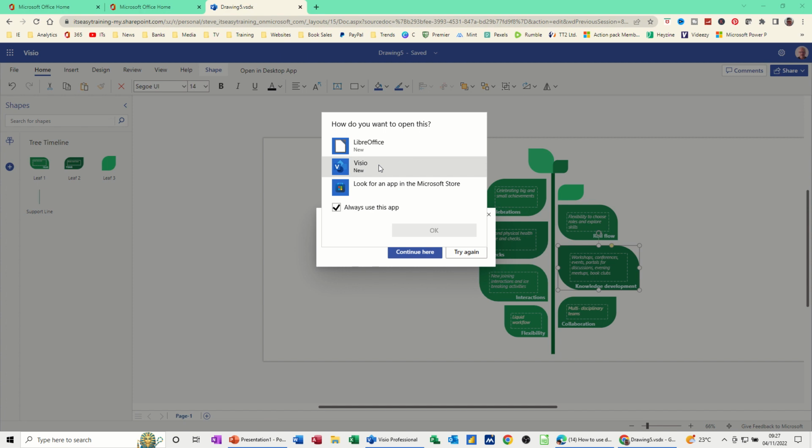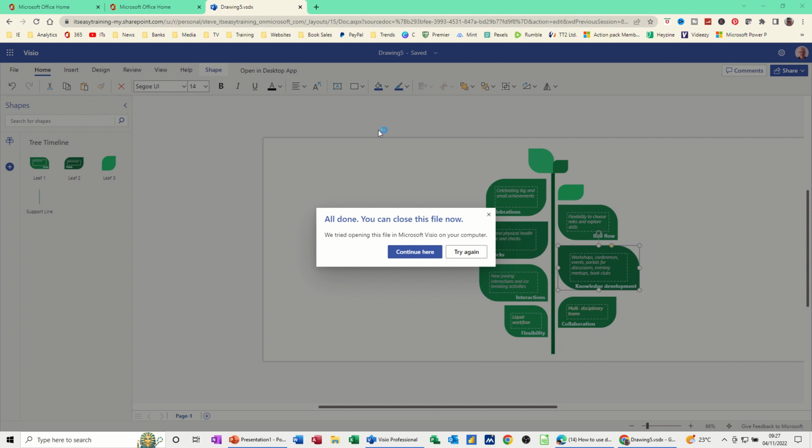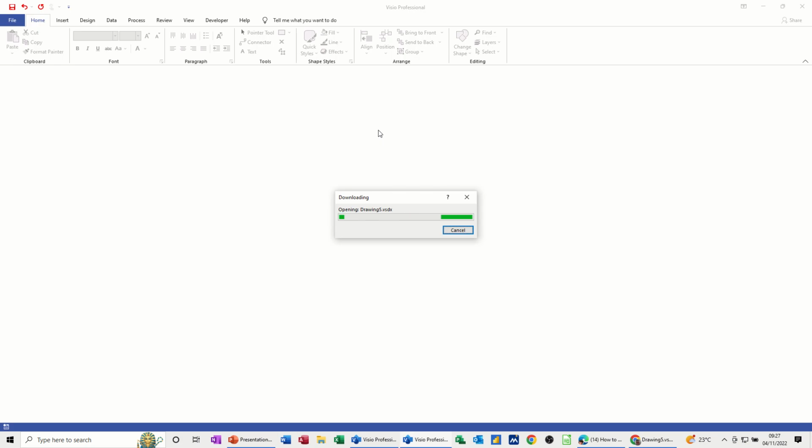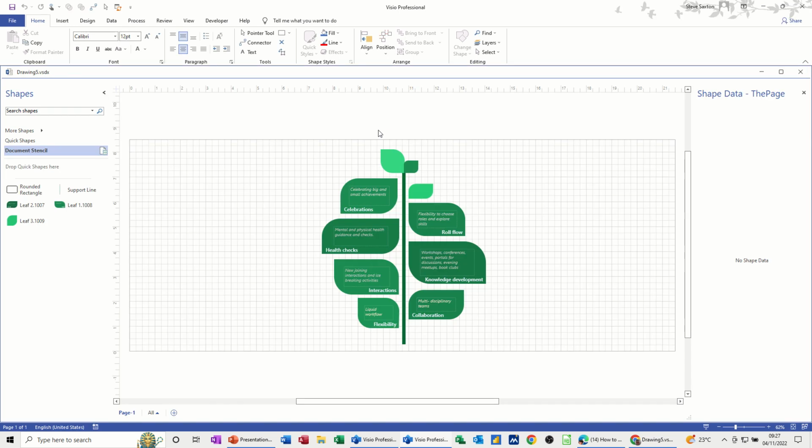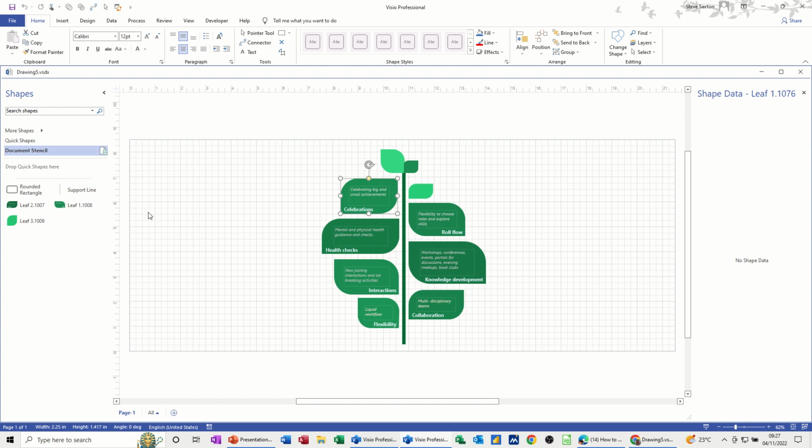So it's asking me for an app to open this. I'm just going to select Visio, OK to that. So it's opening Visio and it's going to open that diagram in the desktop app. And there we go. So that's the same template.